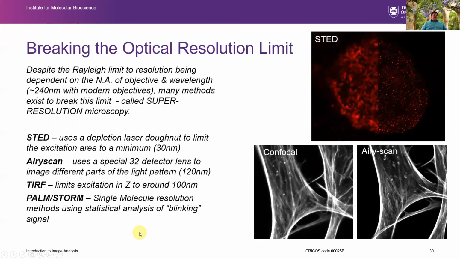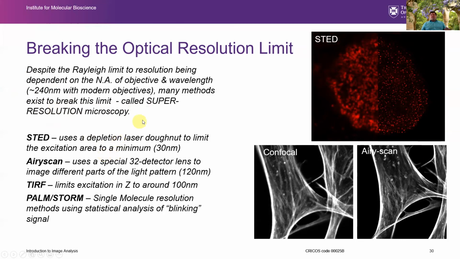I've spoken briefly about the resolution limits and things like that. There are ways that we can break the optical resolution limit with some of our microscopes. As I said at the beginning, there are some other things that can be affected. Not only is there adding more pixels, there are some methods around breaking this resolution. Usually, depending on the wavelength, a microscope is diffraction limited to about 220, 240 nanometers.